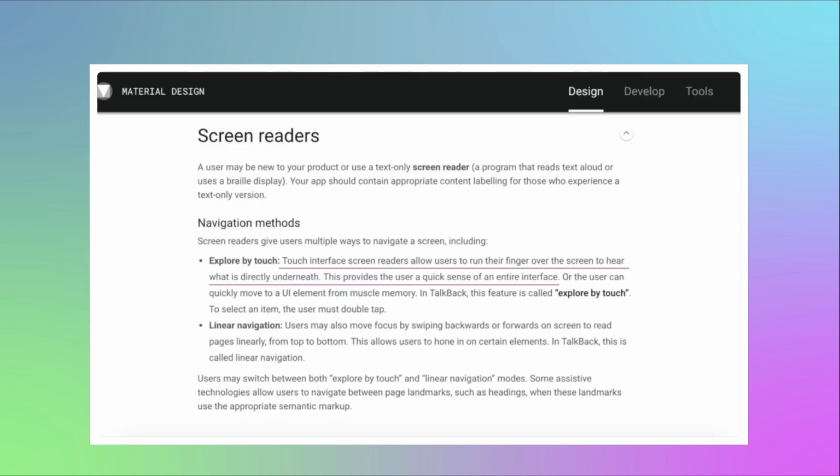You see, screen readers on Android touch devices give users multiple ways to navigate a screen. One of these ways is exploring by touch. Exploring by touch means that a mobile screen reader user can literally move their finger on the screen, on the page, looking for interactive elements. So the way you hide the checkbox determines whether touch screen reader users will be able to find it or not. As you can possibly imagine now, hiding the checkbox off canvas outside of the viewport area will make it inaccessible to them because they won't be able to find it within the viewport bounds as they drag their finger around. Similarly, shrinking the checkbox to 1 pixel will also make it very difficult to find and touch.